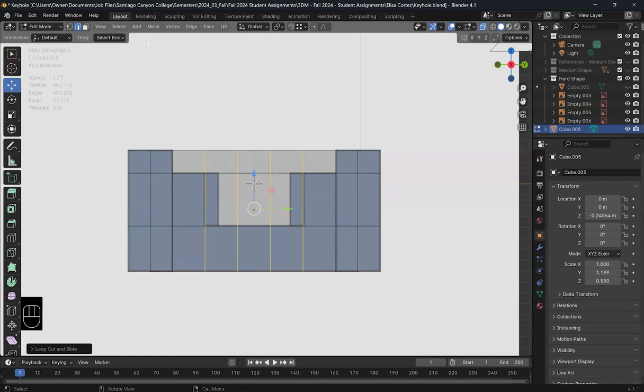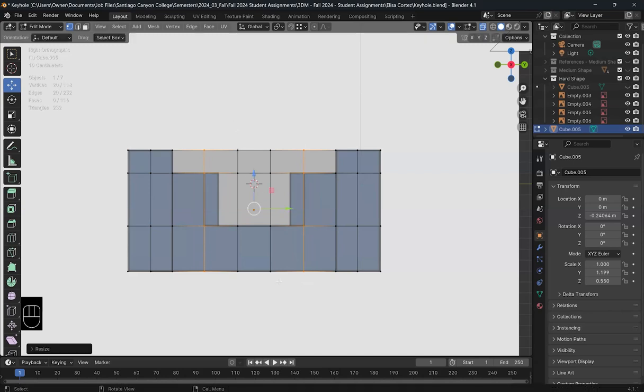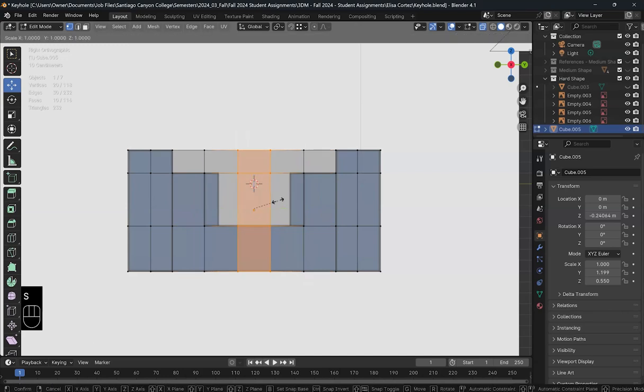And so if I go to vertex, select these two. And scale SY. Scale those a little bit. And then select these SY. Scale those.